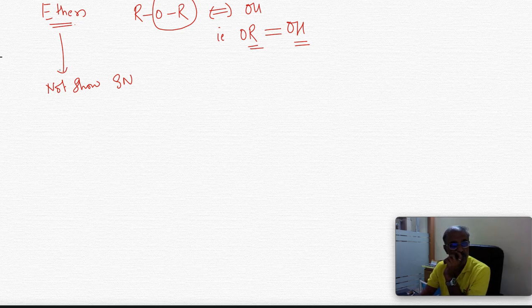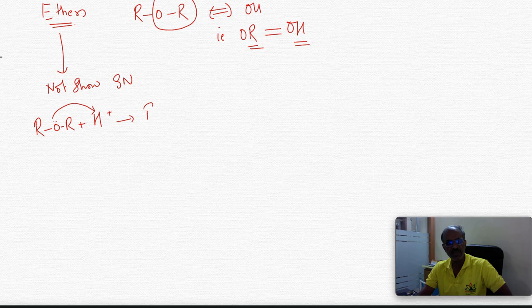Now, in the same scenario, since I have to convert OH into a good leaving group prior to treating with a nucleophile, similarly with OR it will be the same thing. Suppose I take ROR', I have to treat it with some acid. Then this lone pair of electrons will attack on this H, and this will become ROR' with H, and this part becomes a good leaving group. When attacked with a nucleophile, it can easily attack here, and this will go here.